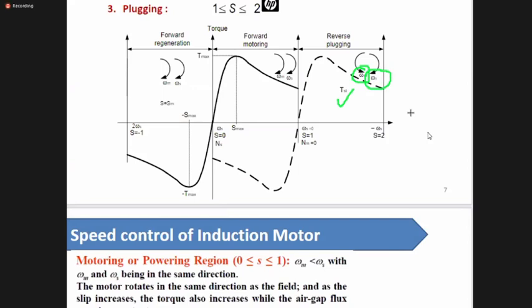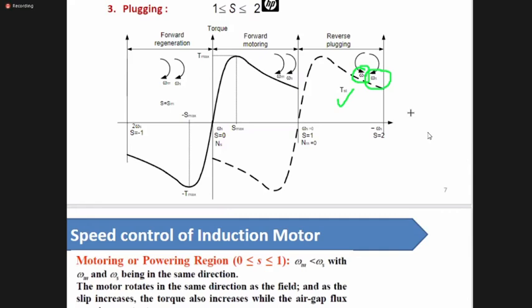Consider the stator connections. If you alter that connection, instead of ABC, you just reverse it or change the connection to ACB. What will happen? It will simply reverse the direction of rotation. So the virtual synchronous field that was created by the connection of the three-phase terminals of the stator, you can easily change its direction just by changing that connection.